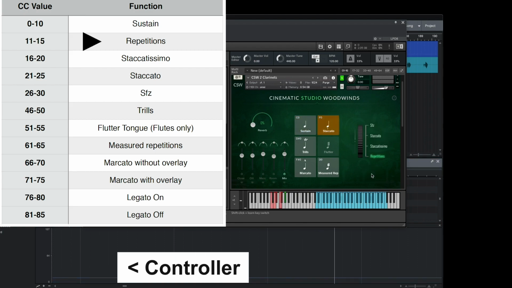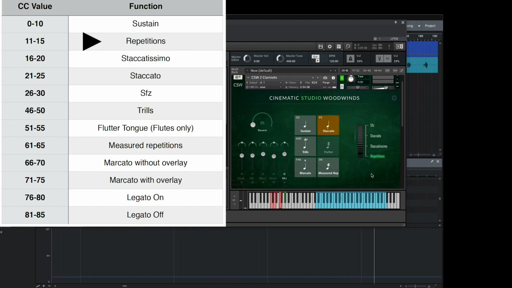As I move it up, we are going to get repetitions, staccatissimo, staccato, sforzando. The next big one is trills. And again, legato isn't going to change. It's going to be trills whether legato was on or off previously.